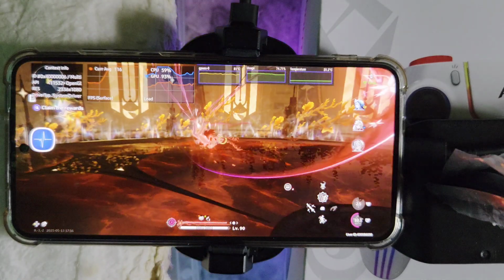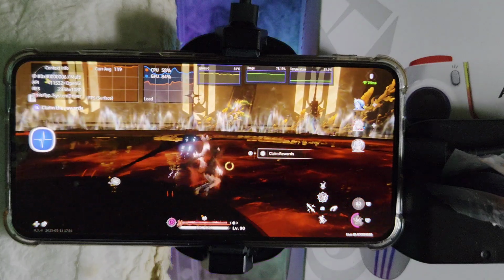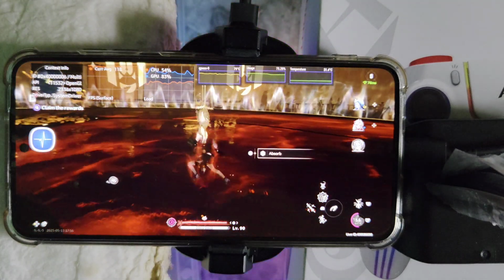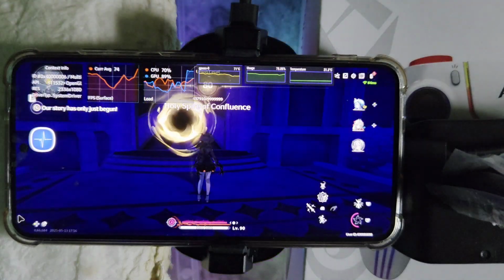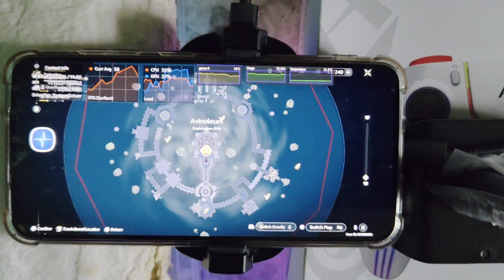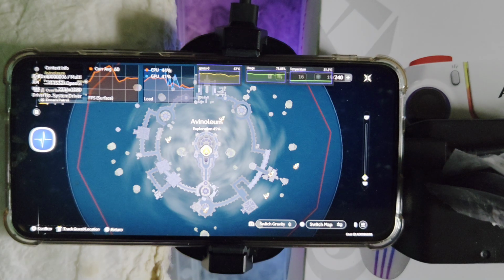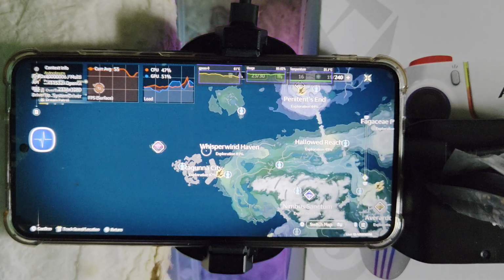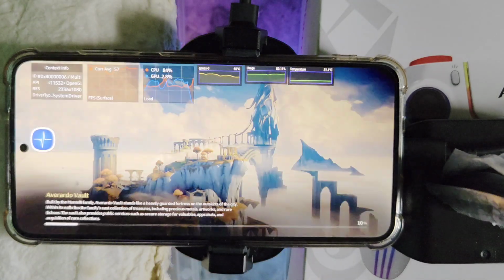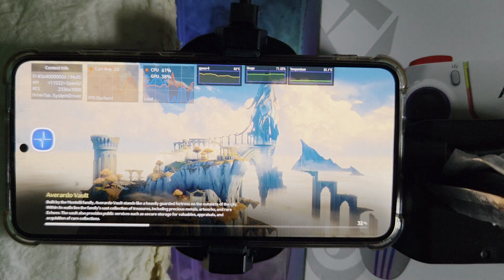Well, still good FPS. The 8th Gen 2 is one of the most efficient chipsets out there. The 8th Gen 2 is currently also one of the best price-to-performance chipsets out there, and if you're looking for a cheaper device with high performance, I would definitely recommend finding a cheap 8th Gen 2 or 8th Gen 3 device, depending on the price. Preferably 8th Gen 3, because I know there are some fantastic devices that are cheap with the 8th Gen 3 chipset, and if they are too expensive, then 8th Gen 2.